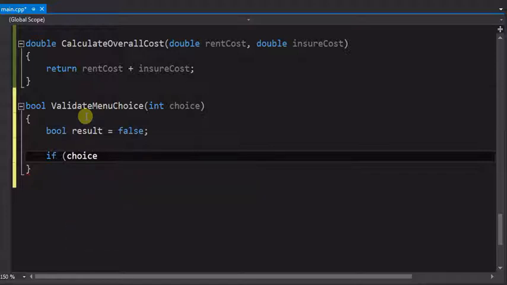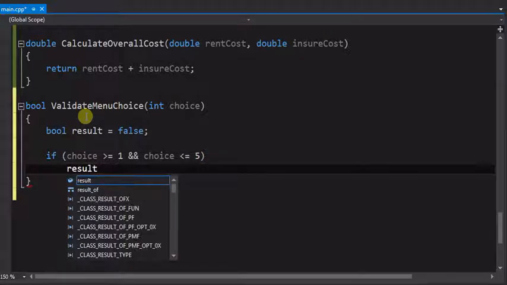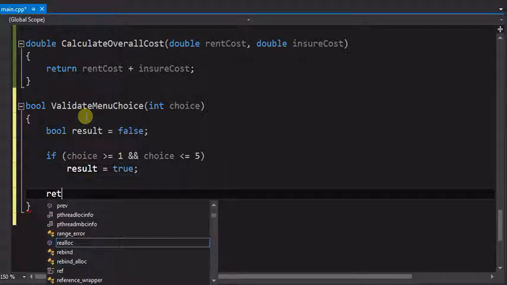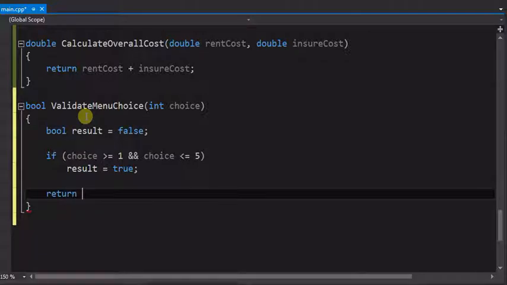If choice is greater than or equal to 1, which is valid, and choice is less than or equal to 5, which is the other valid choice, then we set the result equal to true. And then of course we have to return it using the return statement. And there we are, returning the true or false, whether it's a valid menu choice or not.